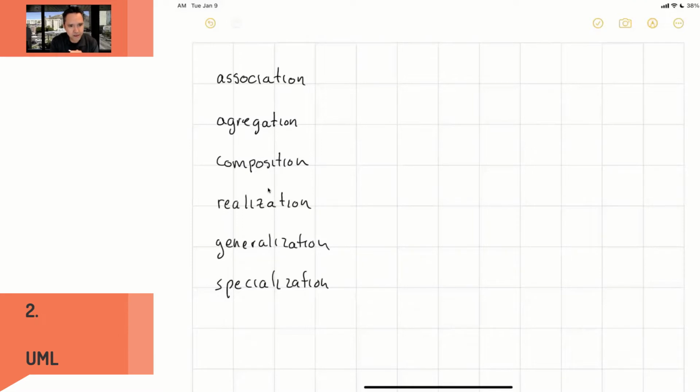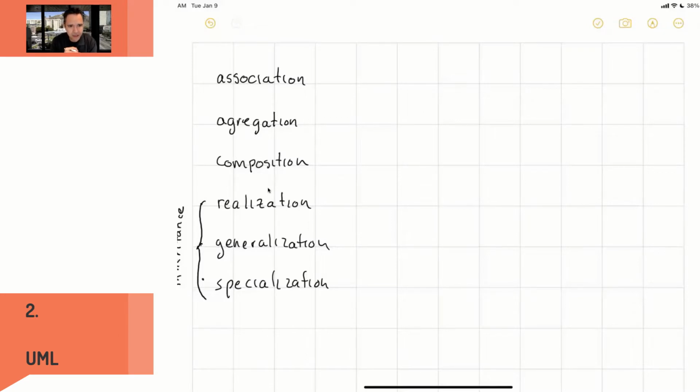I am going to split inheritance into its particularities. These are the names of the relationships between classes. Realization, generalization, and specialization are the particular names of three subcategories connected with inheritance. All of this is about inheritance. If we're talking about realization, generalization, specialization, we're talking about the relationship of inheritance. That is the global name, that is the type, but the subtype, the subcategory, is one of these three.